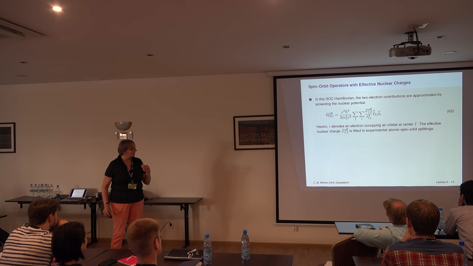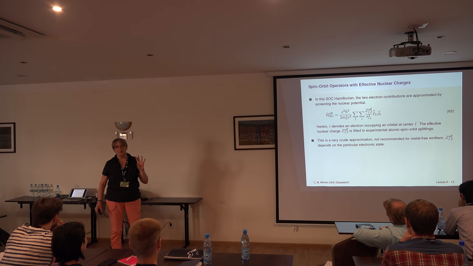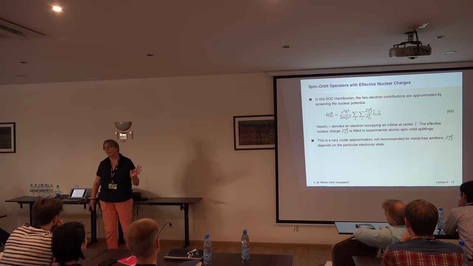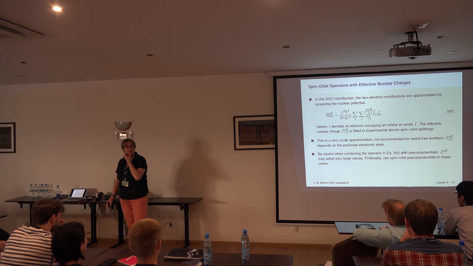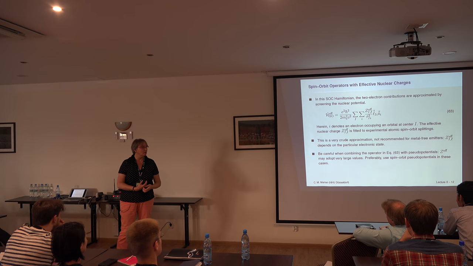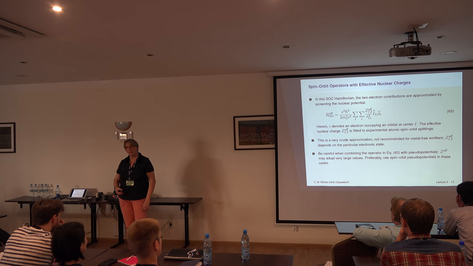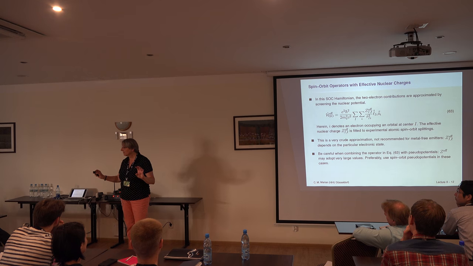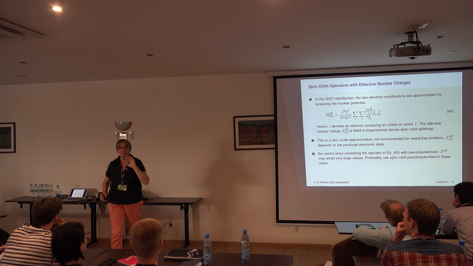People often work with this kind of semi-empirical spin-orbit Hamiltonian, but you have to be careful. It's quite acceptable for transition elements, but very dangerous for organic compounds. You must be especially careful when combining this kind of Hamiltonian with a pseudo-potential for transition-element compounds, because you can get really large values — for iridium, for instance, you get an effective nuclear charge of about 1,200 in this approximation, which is completely ridiculous. This happens because the pseudo-potential has no amplitude close to the nucleus; it's just a fitting parameter.